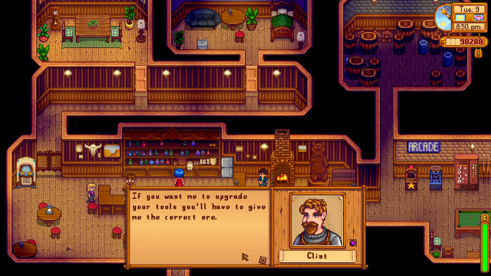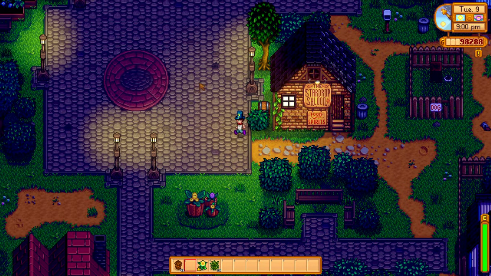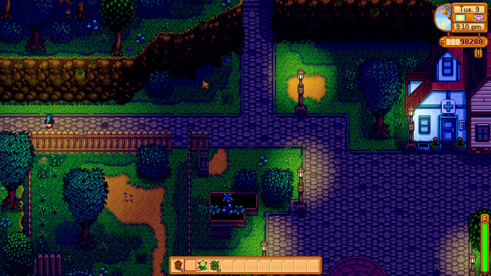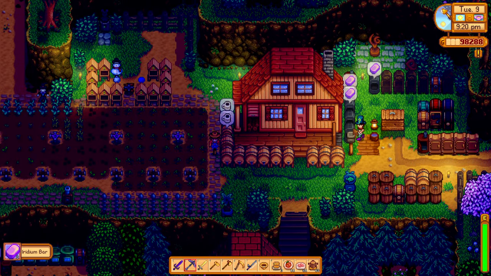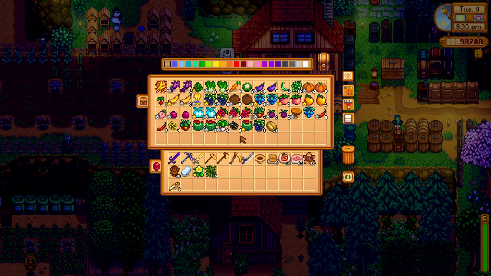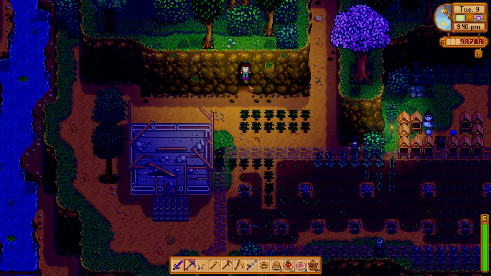Let's see. There's some outstanding stuff. Clint Iron Bar, Emily Apricot. Robin wants 10 pieces of hardwood. Okay. I can do that. Clint Iron Bar. Emily, I don't have an apricot. I had one, but then I made it into wine. Unless there's one in here, maybe. Nope.